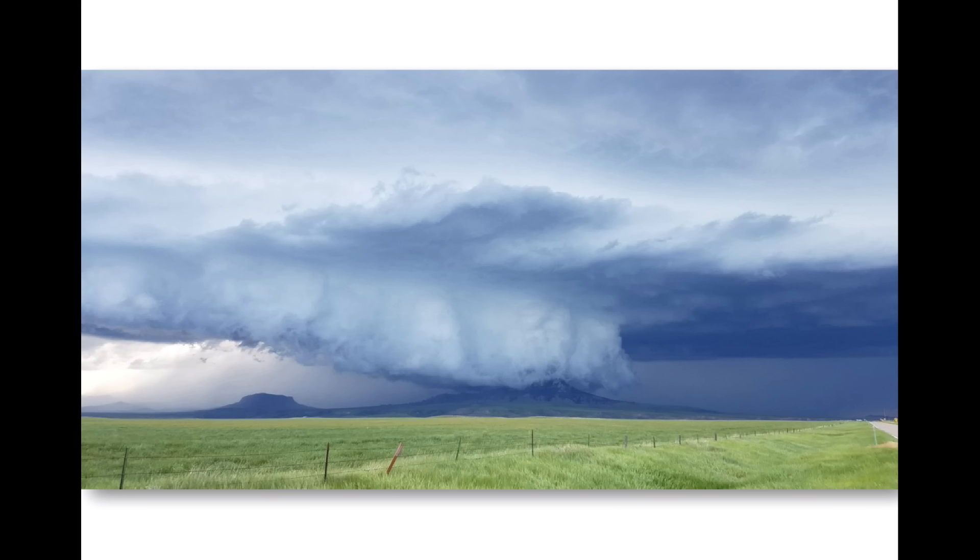So what about precipitation? One thing is certain — over the last week, the severe weather threat has shifted northward. This picture was taken by a close friend and colleague, Professor Jeff Frame, while he was taking a dozen or so atmospheric science students from the University of Illinois out storm chasing for college credit.